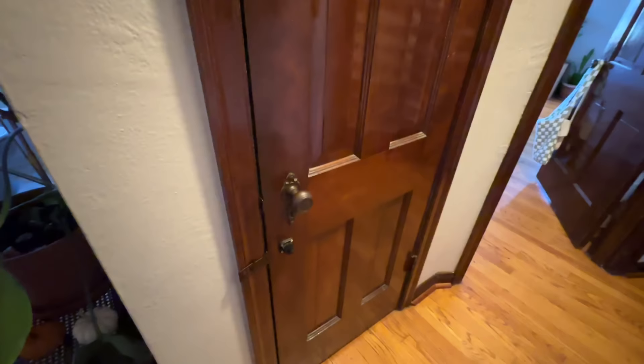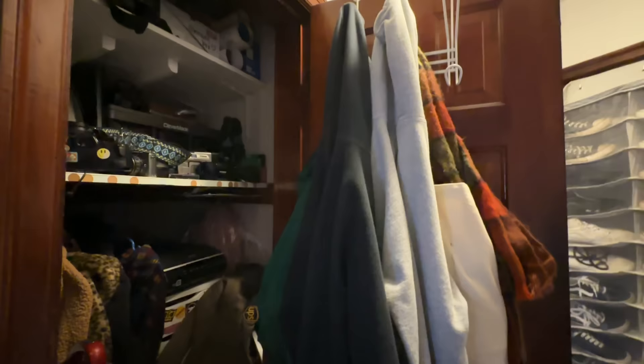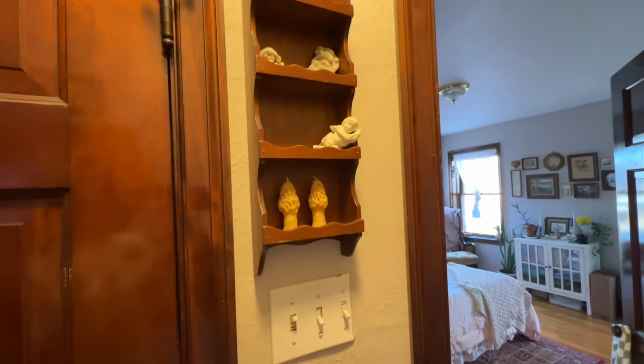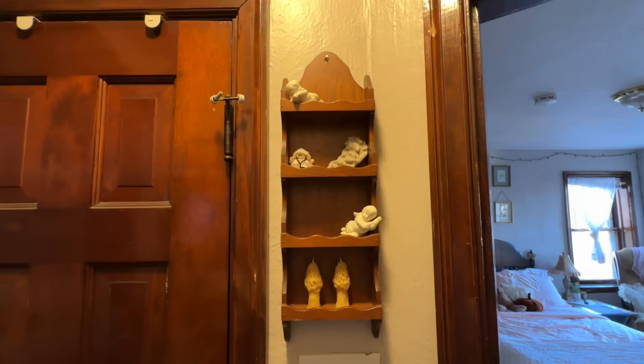On the other side we have a closet — basically our coat closet slash everything closet. I did install a lot because we keep a lot of important stuff in here. We have a hook on the back of the door that holds a whole bunch of jackets, bags, scarves. It's pretty stuffed in here — we've got our vacuum, art stuff, coats hanging up. This always stays closed and typically locked. I also hung a teeny little shelf in this spot because it was one of the only spots it would fit.